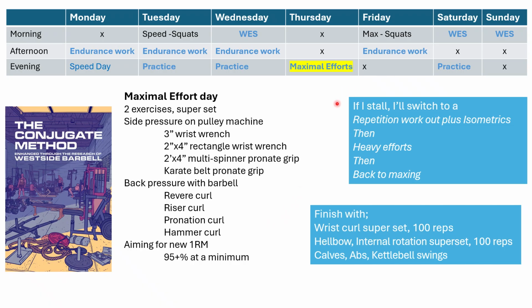Like Louis says, if I ever stall on a max effort, I'll switch maximum effort day to repetitious work with isometrics, then a couple of heavy efforts, and I'll go back to maxing. These days, I finish with 2 different wrist curls. I superset them for 100 reps total. So 2 sets of 25 on 2 different wrist curls. Elbows.